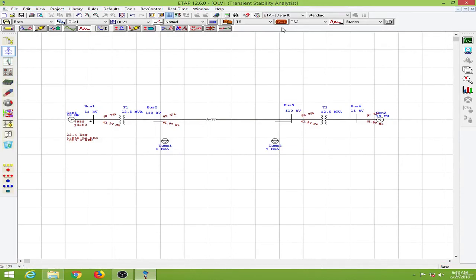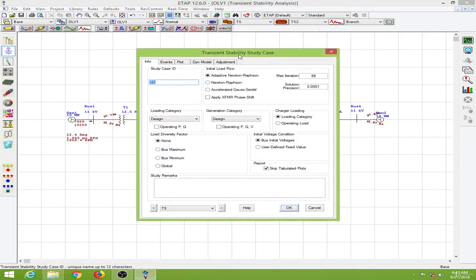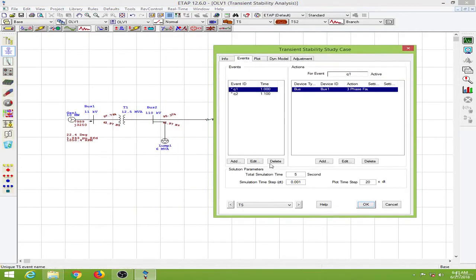If we want to simulate the study for a longer period, we can go over here to the total simulation time and change this to 10 seconds or 15 seconds if I want to, and we can also change the simulation steps and the plot time step also.